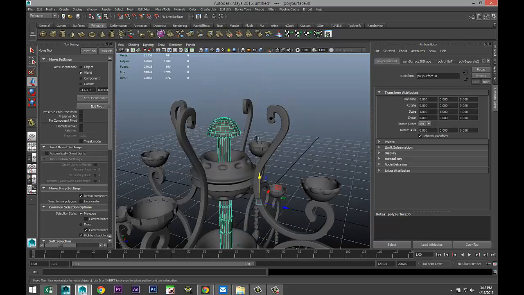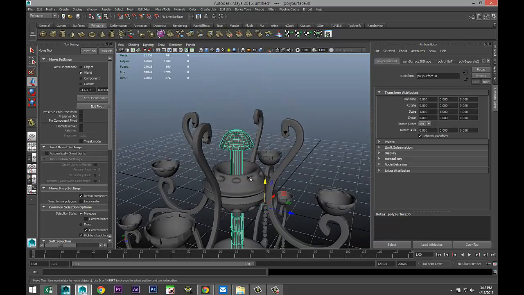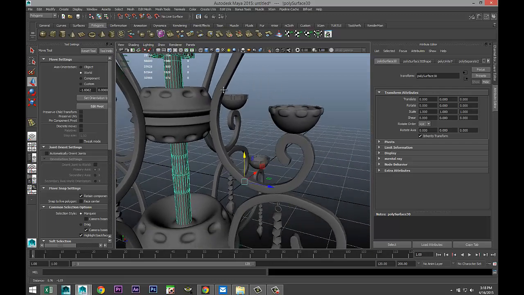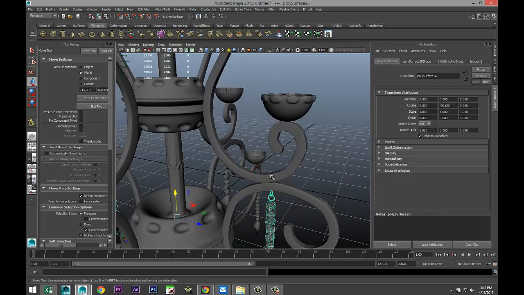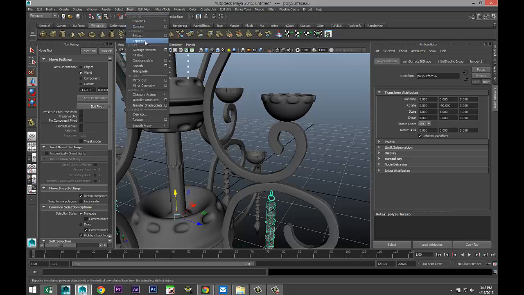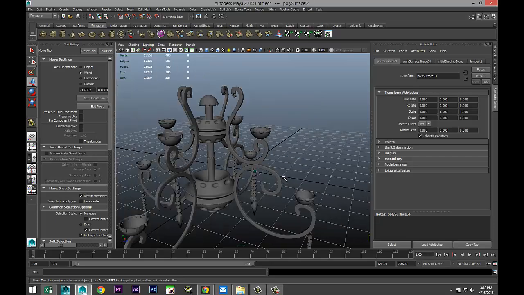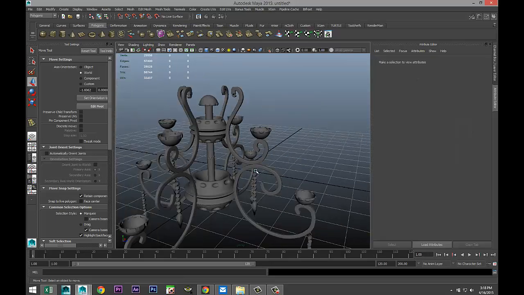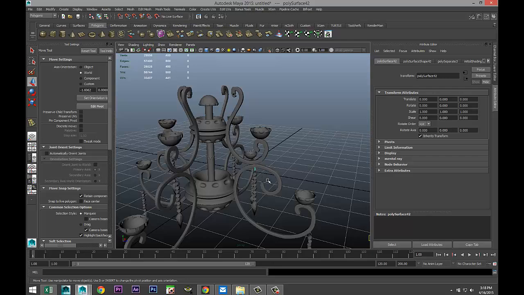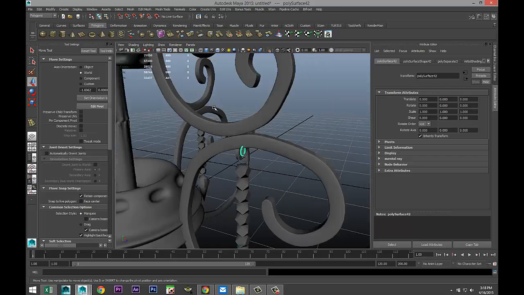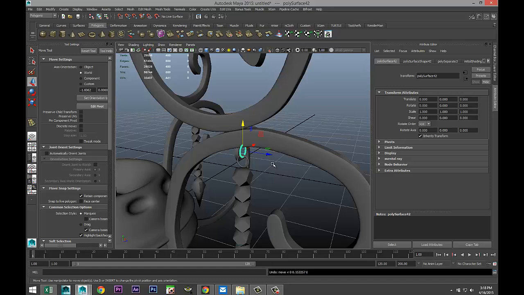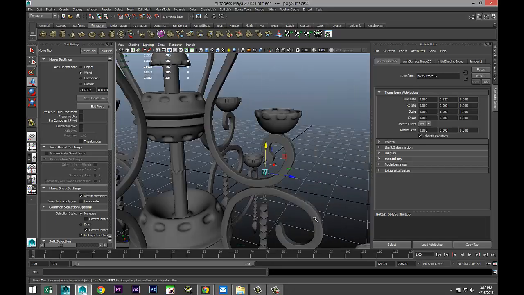That looks all right. And now we need to create another ring up here. So we're going to borrow one right there. Mesh, separate, just take the ring, Control D. Let's see if he did that or not. Modify center pivot. And he did not. So again, Control D. That's better.